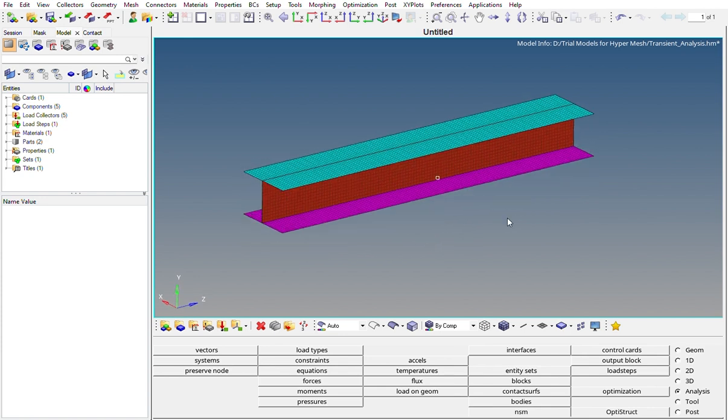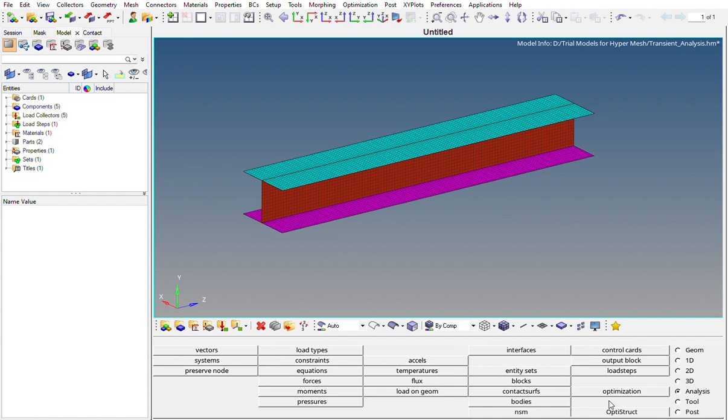Okay, so the meshed model is ready, the boundary conditions are there, material and properties are there, everything is there. So now moving on, we'll perform the analysis. For that, we can go to analysis, and we can go to Optistruct, as you can see here. I'm using Optistruct.